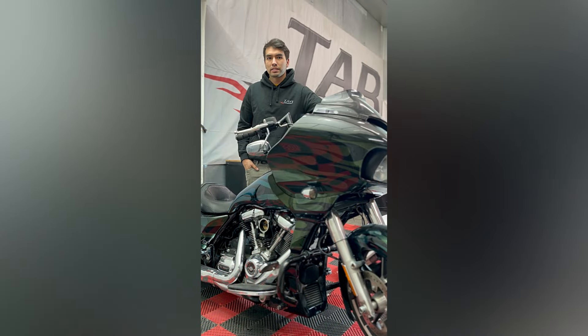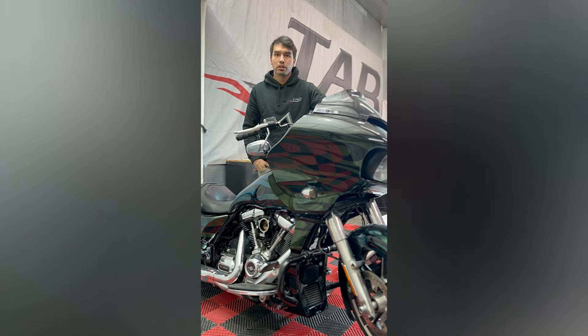That was the product unboxing, overview, and install of the Fueling Vented Dipstick for the Harley-Davidson M8s. We did about 10 to 15 dyno runs from 2,000 RPM all the way to 6,000. Afterwards we checked to make sure the filter wasn't wet and there was no oil leaking out of any lines or the threads where we used the Loctite thread sealer — and everything looks like it's still working as it should. Overall, I think this was a good product to add to the '19 just to hopefully eliminate any of that blow-by. We know a lot of our Tapp Performance customers are on the Harley-Davidson M8 platform, so we made this video to potentially help you guys. If it helped you or you liked the video, comment down below — thank you.